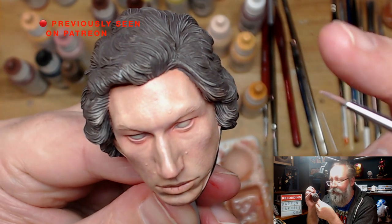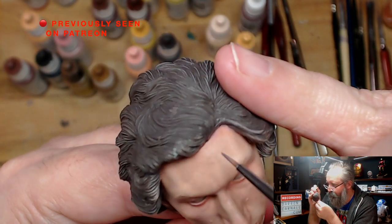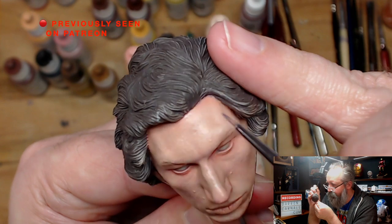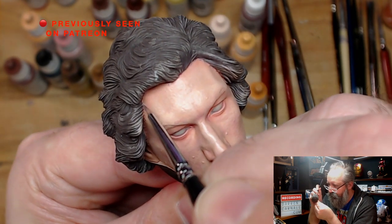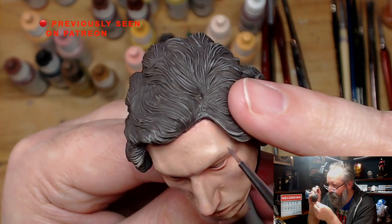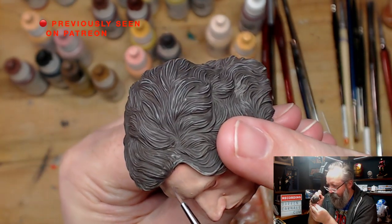Because you will see things as you're working on them. And the more you end up using random colours just to do different things all over the place, the better it's going to look. And as I was doing that, I just realised, you know what, if I add a bit of purple to that, that's going to look better. So that's what we're doing.